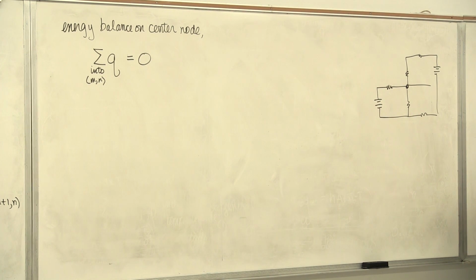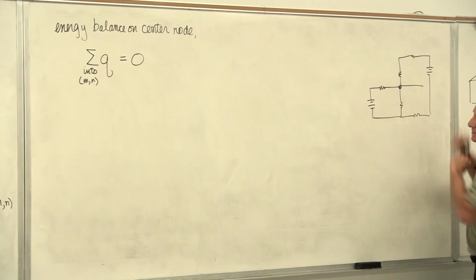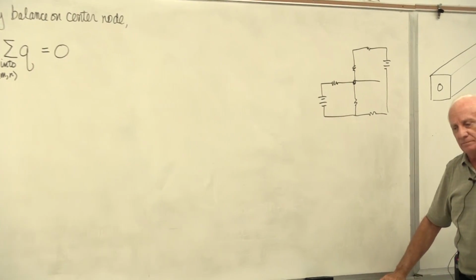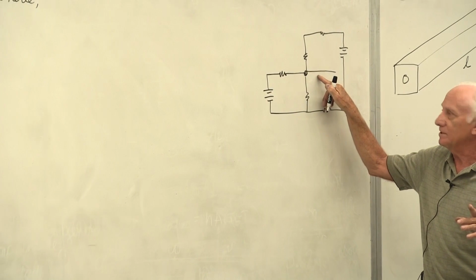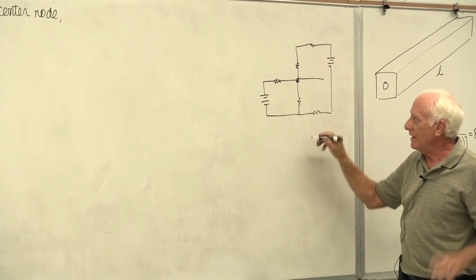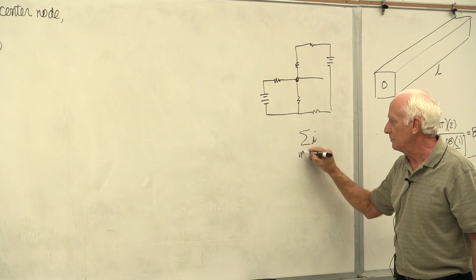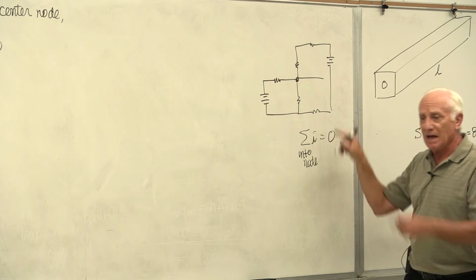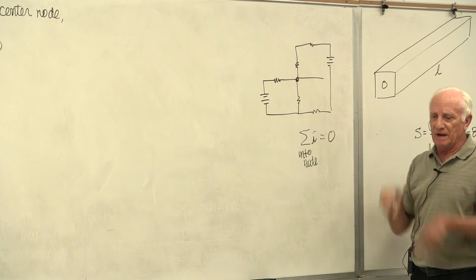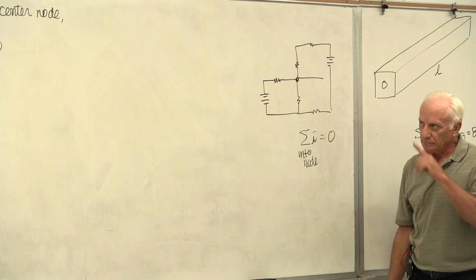Why do you do that? One reason, because you don't know when you start which way the currents are going. You don't know the current direction when you start. So, to be general, you say, all right, I know the sum of all the currents into that node must be 0. Now, I know some are going to be negative. Current here might be minus 5 amps, the current here plus 5 amps. I don't care. I write the sum of the currents into the node equals 0. And then I solve those equations for every node in my problem, a multi-node problem.